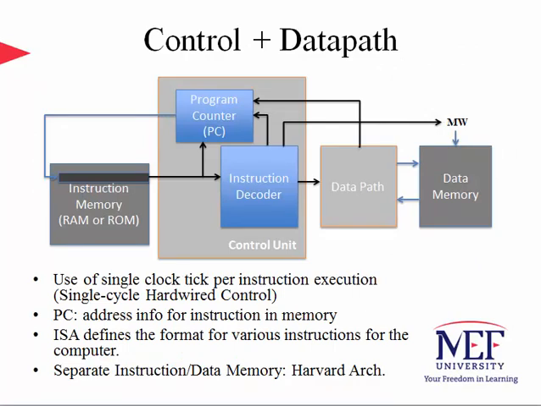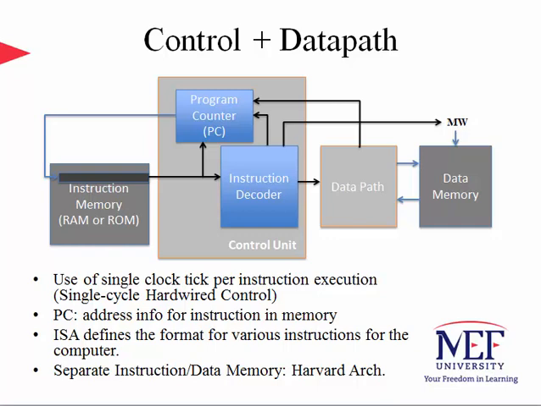The control unit has 2 major components. These are the program counter and the instruction decoder. The program counter keeps the addresses of data locations in the instruction memory. This memory could be a random access memory or read-only memory. Unless we use special instructions to make the program counter jump from one location in memory to another, in each clock cycle, upon the completion of an instruction execution, it's incremented to point to the next location in memory. In other words, the next instruction in memory. There are also instructions that make the PC jump and branch.